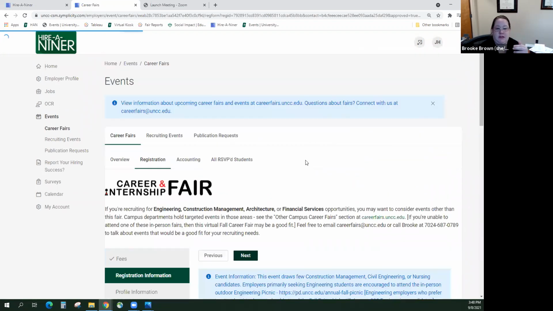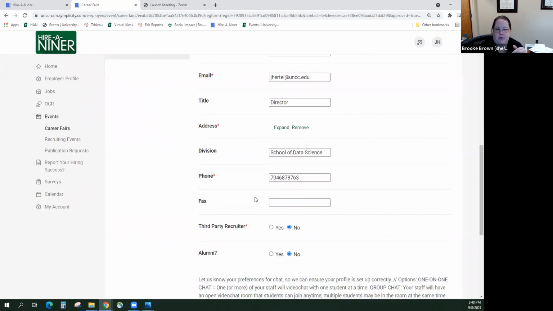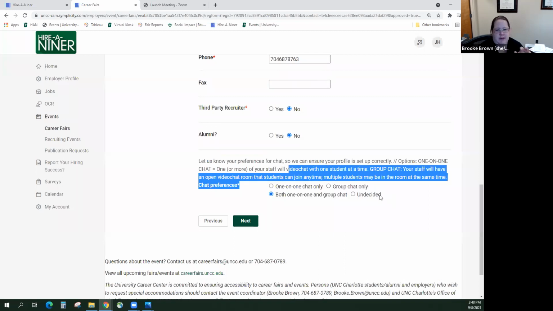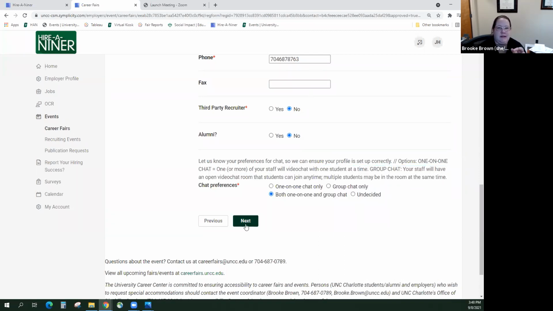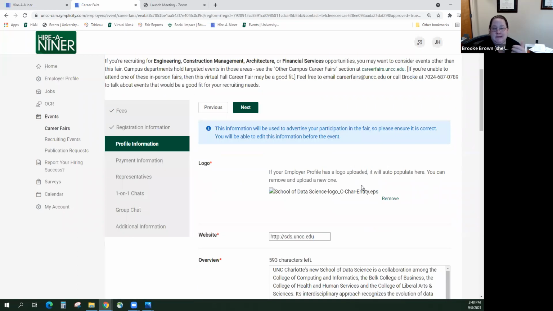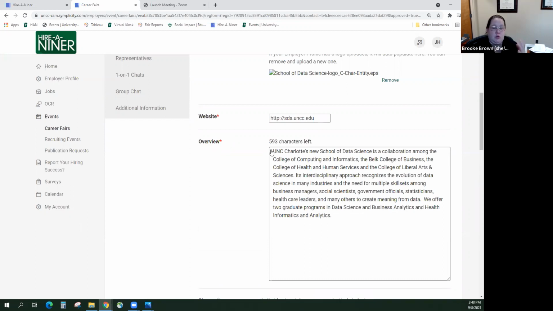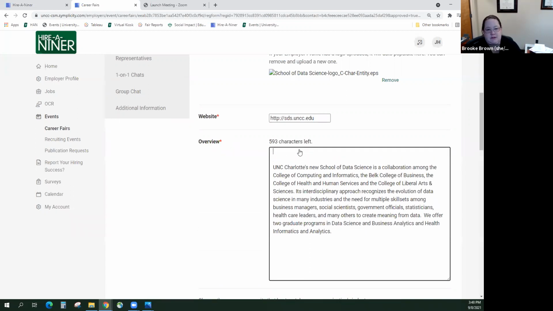And then if you want to edit it, you click the modify button. And then you can go through each page and edit any information that you have here. This section about what kind of chat you're doing doesn't actually impact the system. That's really more for us to know what you're planning, and if you're undecided, maybe for us to reach out. So this overview section is really visible to students once they click on the name of your organization, either before the fair or during the fair. So this is a great section to have information in, which for most people is what their organization is about.